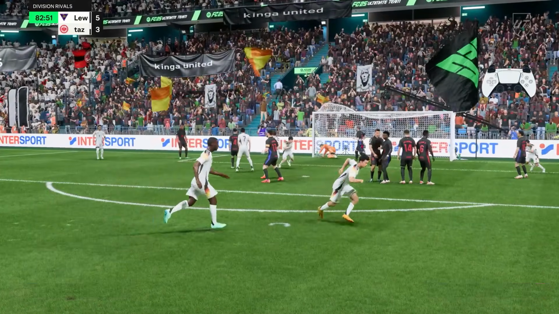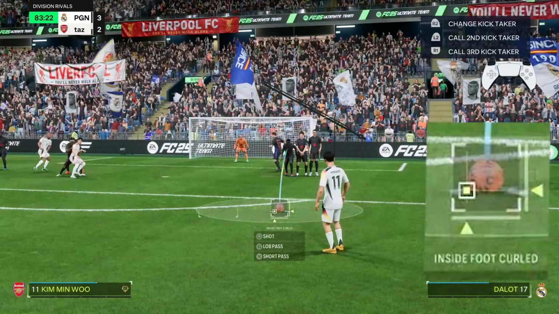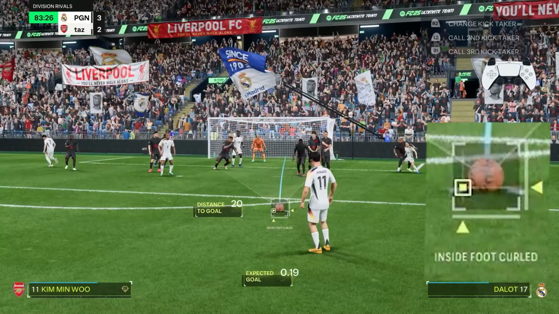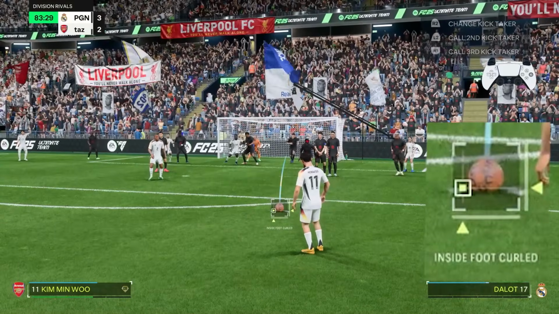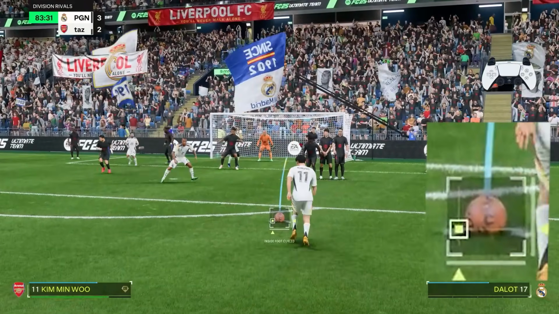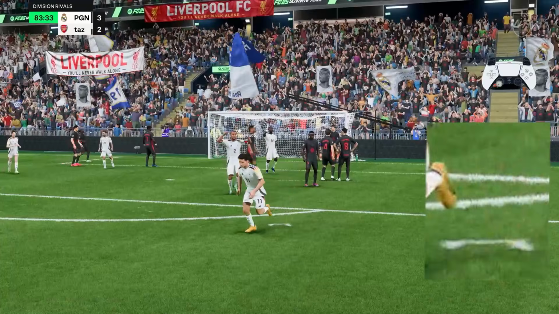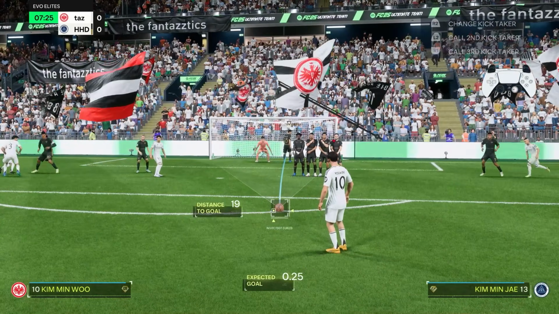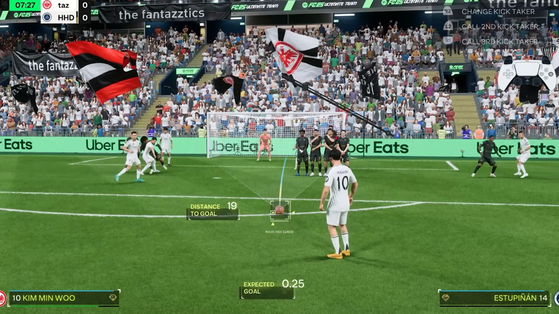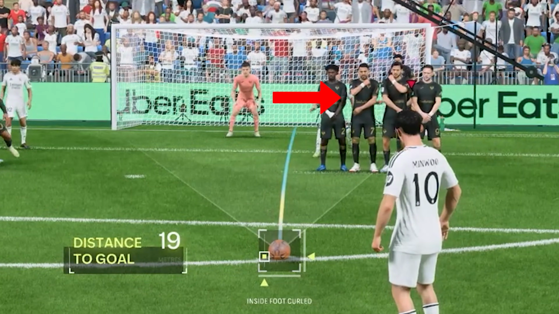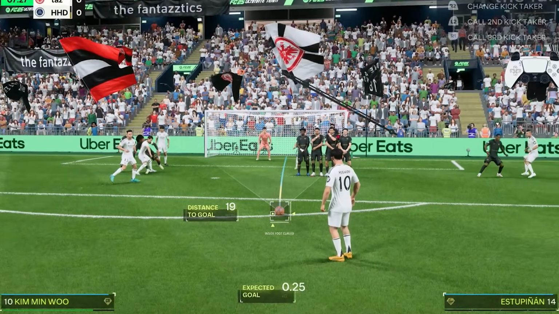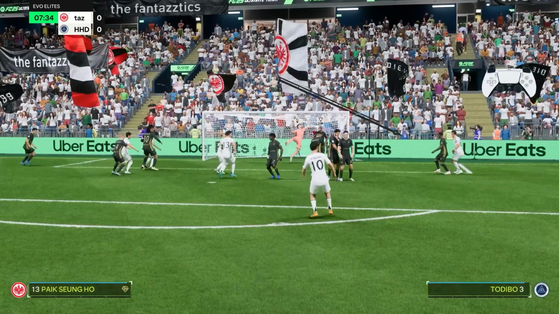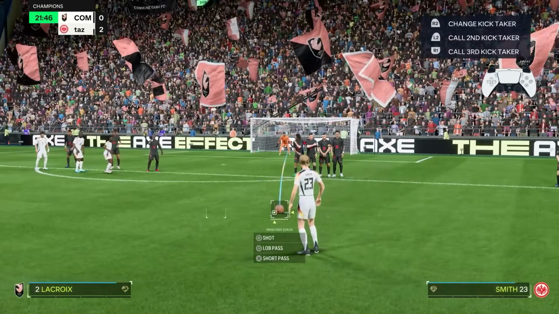When we shoot around the wall, we need as much side spin as possible. So we move the reticle to the side, but also a bit lower to get some height into the free kick. Shooting it around the wall on the inside is one of my favorite techniques, especially if you have a free kick taker with a lot of shot power. So you just align the preview line so that it goes around the wall but away from the center of the goal as much as possible. Even when the opponent is putting a player on the line, you have a chance of banging the free kick in. That's why it's my #1 strategy.